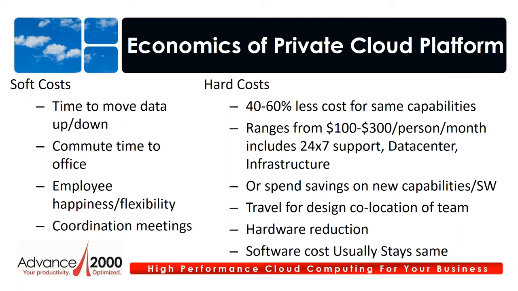Hardware reduction, I mentioned the PCs, that's just one aspect, but you don't have to buy servers anymore, all that network switching in the data center, all that's part of the infrastructure, if you will. So you don't have these $3,000 or $5,000 PCs to buy every couple years. You might be able to buy, like I said, a $1,000 laptop and keep it for 3 or 4 years, till the wheels fall off. And the software costs usually stay the same, and I'm sure this will come up, but Revit still costs the same amount whether you run it in a private cloud or you run it in your office. Same thing with CATIA and so forth.